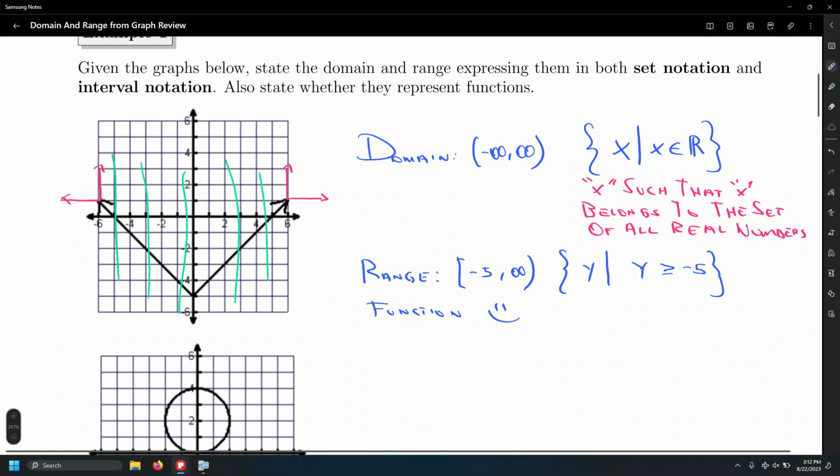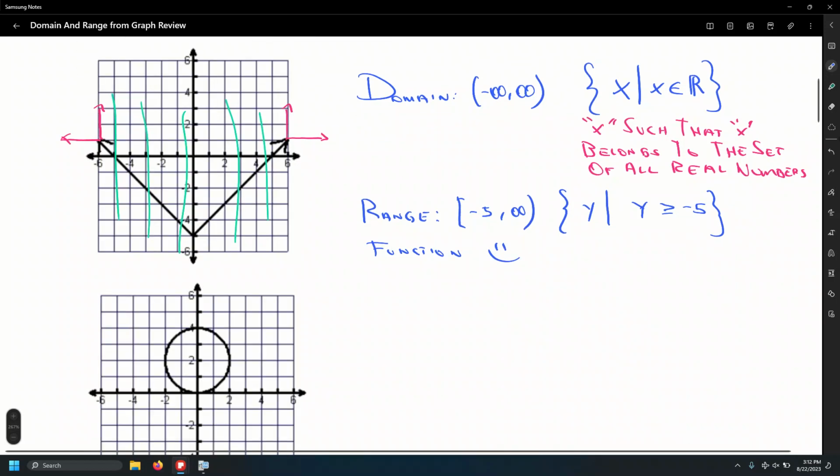All right, let's look at the next example, our second example. That one looks like a circle, and well, again, in comparison with the previous example, we don't see any arrows indicating that on one side is going to go forever, right? So it looks like we're not going to have that infinity symbol involved here. However, we are still going to use the same camera technique, scan from left to right for the domain, scan from bottom to top to get the range.